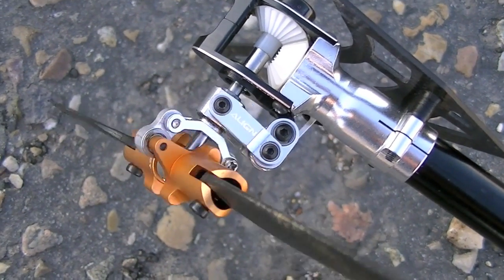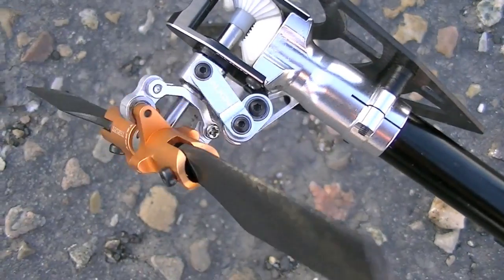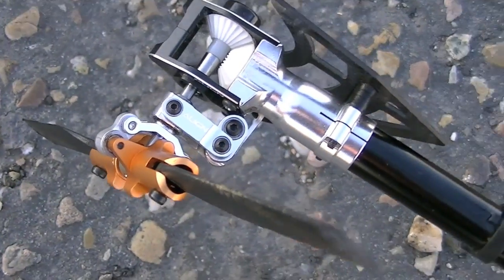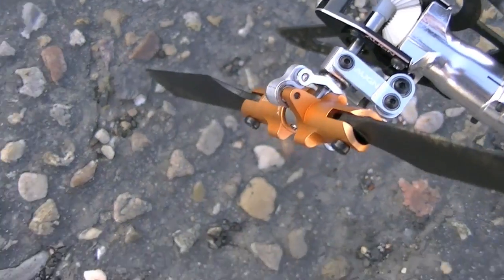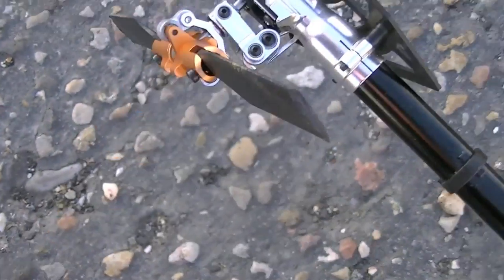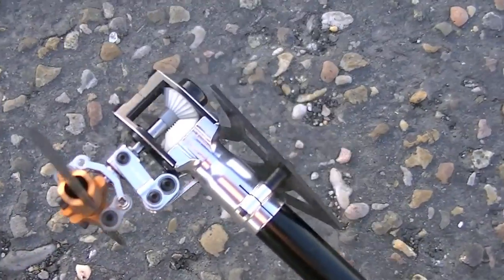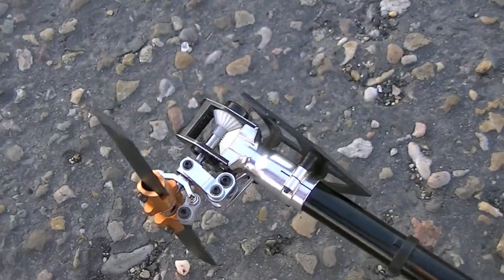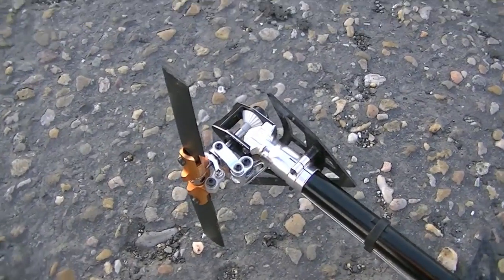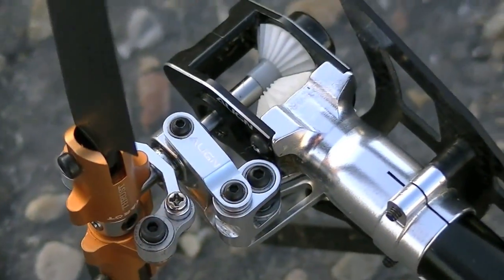It's actually acting as though it's in rate mode as well. I'm not sure if the heli is actually picking up the heading hold signal or if there's something wrong in the 3GX unit. Flying wise, it flies but it's having a really hard time — it's sensing directions but the tail just snaps around like crazy. I'll give it a quick test flight so you can take a look at it and see how it's behaving.